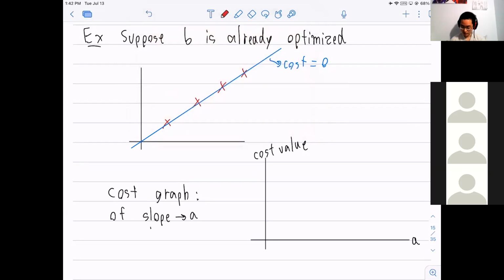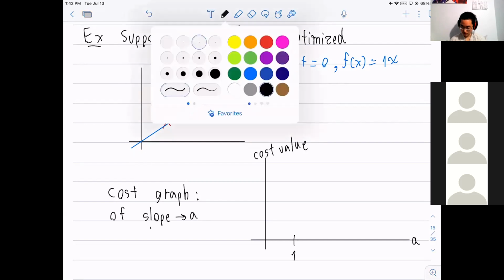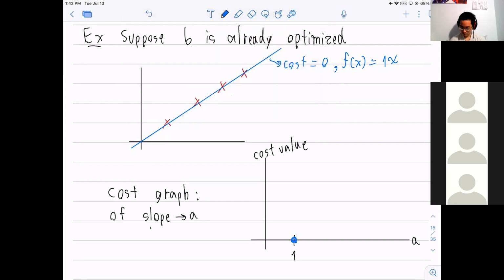And suppose this line is f of x equal to just 1x, right? So now if you draw the line on top of the data, we get the cost function equal to 0. So we make a graph of it. So at a equal to 1, the cost value is going to be 0, right? Make sense so far?